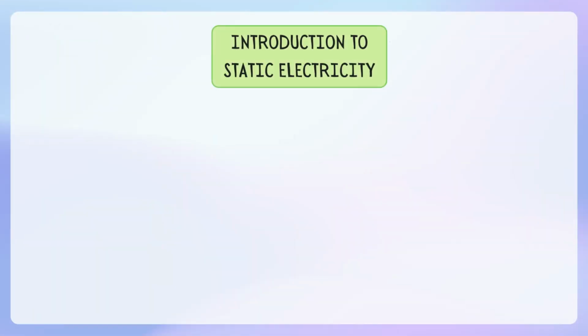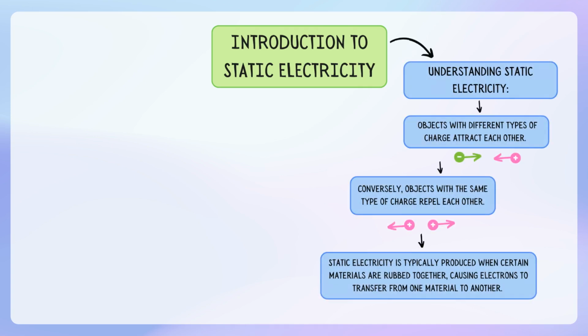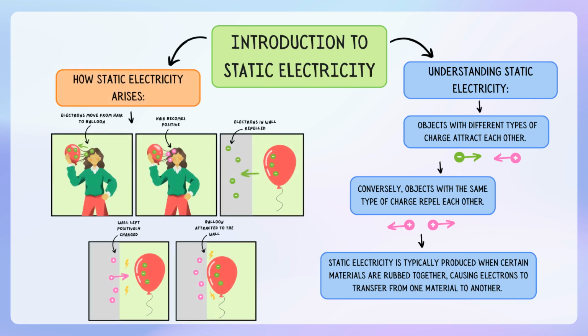In today's lesson, we explored the phenomenon of static electricity. We discussed the basic principles of charge attraction and repulsion and how the transfer of electrons between materials can create static charges. By understanding these concepts, we've gained insight into how static electricity differs from current electricity and how it plays a role in various physical effects we observe in daily life. These foundational ideas of static electricity help us appreciate and explain many common experiences, demonstrating the fascinating ways in which electric charges interact in our world.